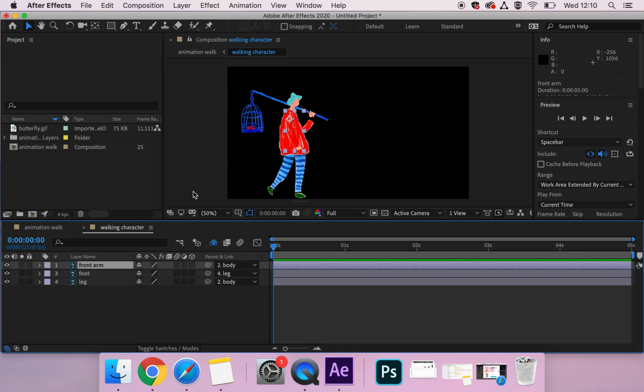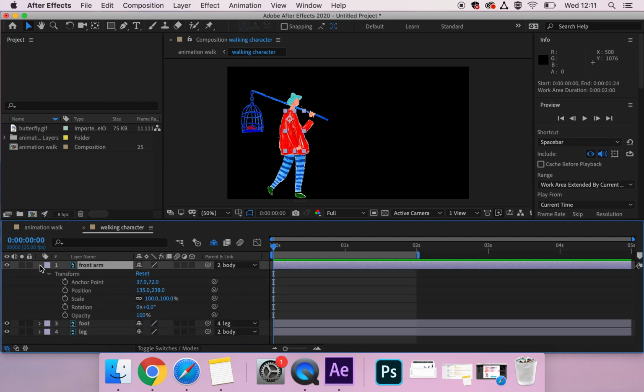So the first thing I always do on a walk cycle is just to start getting basic rudimentary swings in place and get the timings of those down. I'm going to shorten this workspace area because I don't need 5 seconds, take it to about 2. I'm going to drop down the front arm menu and make sure my time slider is at the beginning and set off the stopwatch to set off that first keyframe for the rotation.